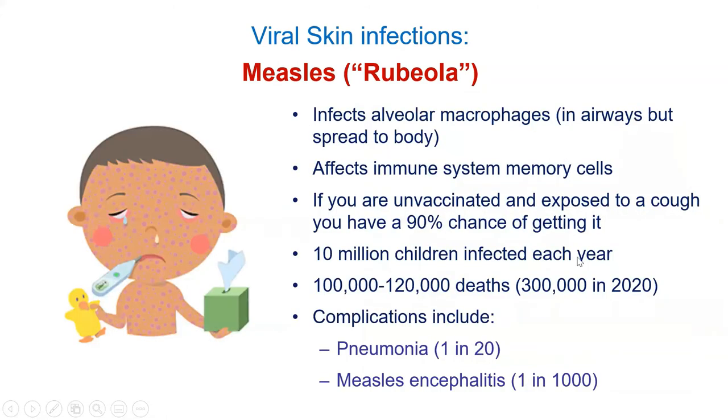So just a few other notes about it. I think I've said some of these things already. Normally 100,000 deaths. You can see I put that stat for the year 2020, and I'm not sure about that stat because just this morning I saw another stat that said 230,000. I'm not sure about those exact numbers, but my point is it's at least double what is normal. And this is a problem every time.